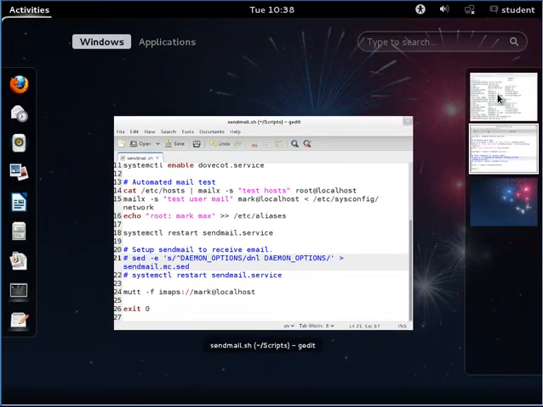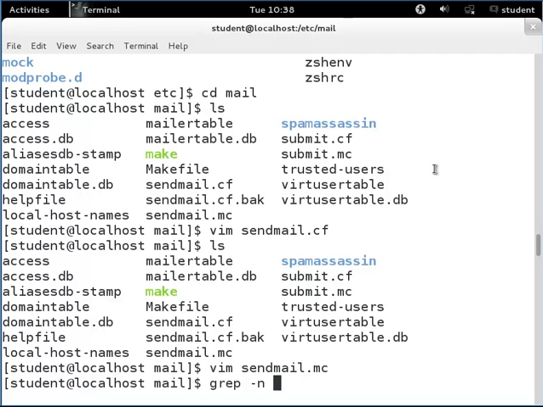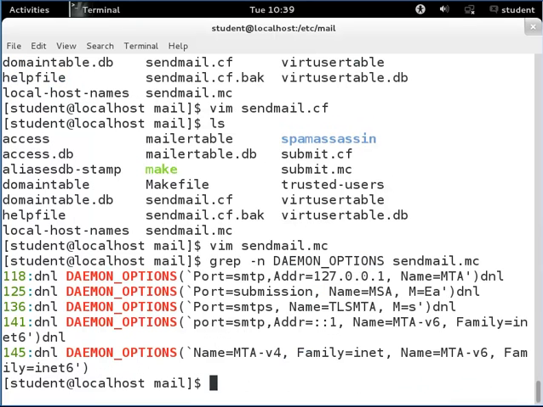Yeah, it didn't like my sed command, so I don't know what I did wrong. Is it daemon options? Okay, like that. Okay, space, and then sendmail.mc.